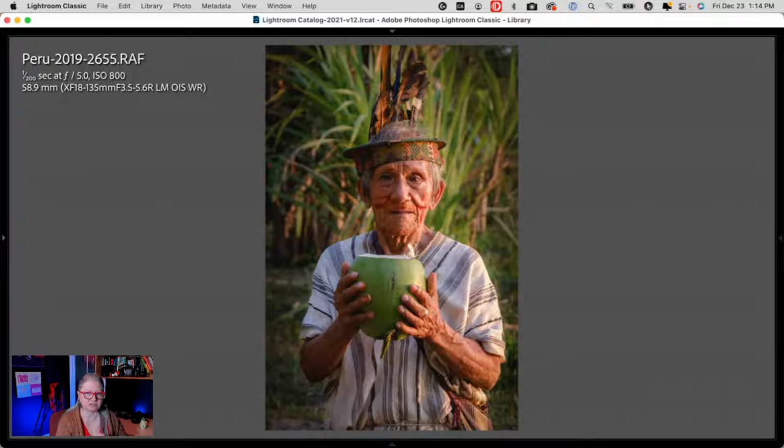So there are the three things that I mentioned that are not in place here. He's not far enough away from the background. I don't have a long enough lens. I should have zoomed in more. And I don't have a wide enough aperture to get that bokeh in the background.